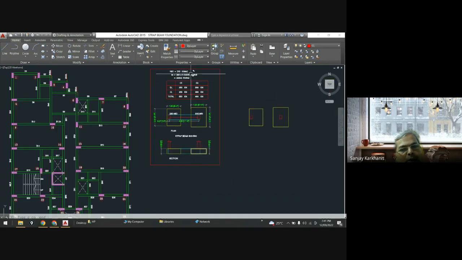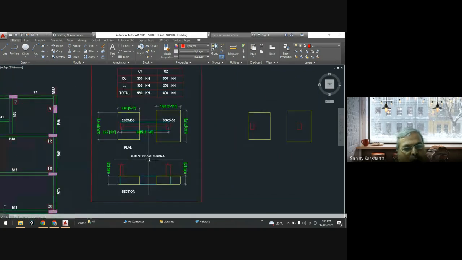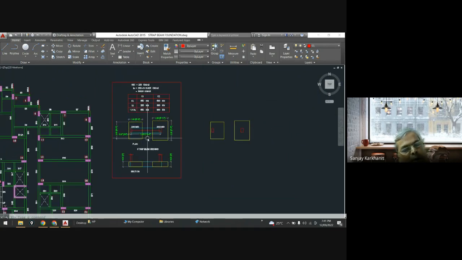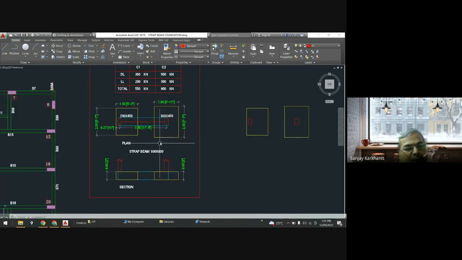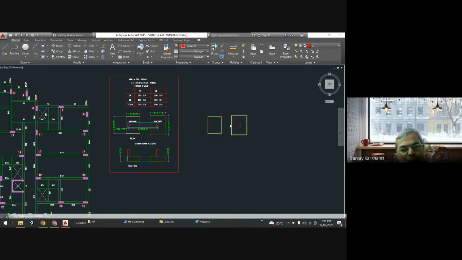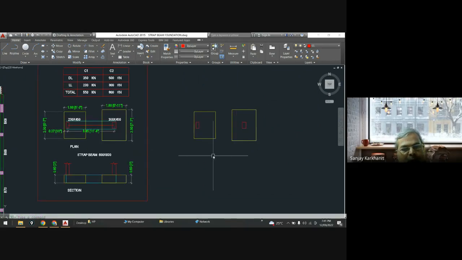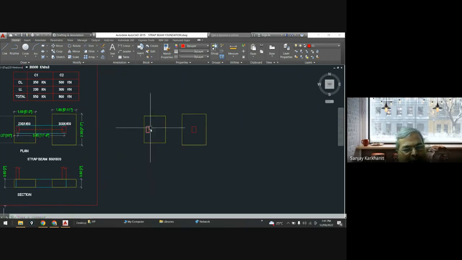Clear? So this is the preliminary thing where you have to go through some trial and error, or you can provide any size and later on you can change it. Clear? Yes, sir. Now, after that, I have converted over here: this is the size of column, this is the size of footing, this is another size of column and size of footing, and this is to be provided as a DXF file.